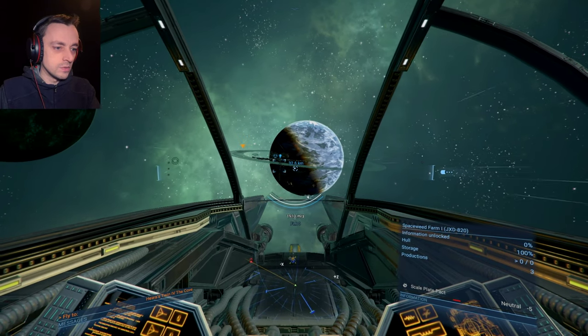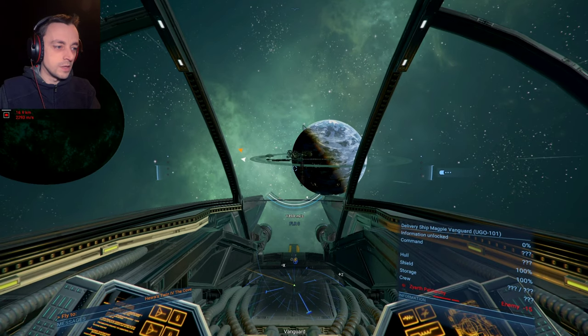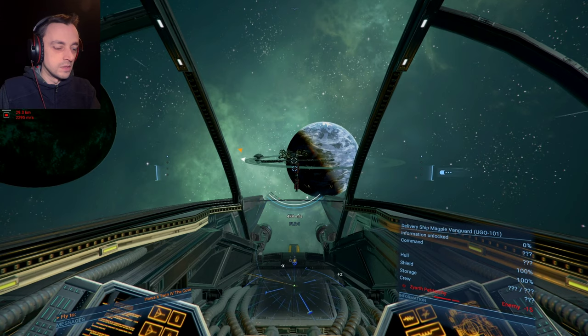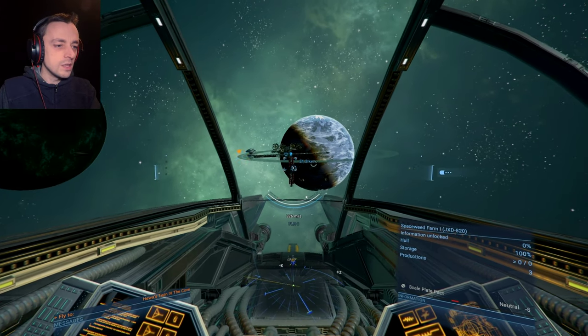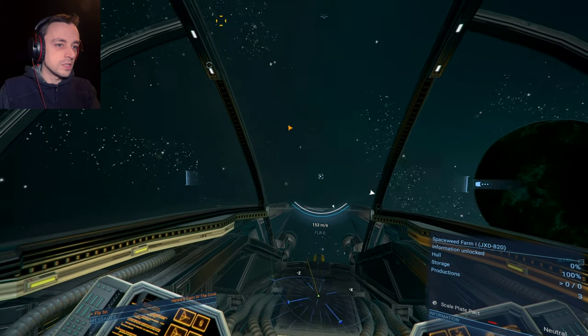Ooh, hello. What was that? No, what was that? Magpie. Vanguard. Magpie. Delivery. Vanguard. Ah, them. Yeah. Space weed farm. That's a space weed farm. That's not the station I was after. Ooh, okay, where's the station I was after?